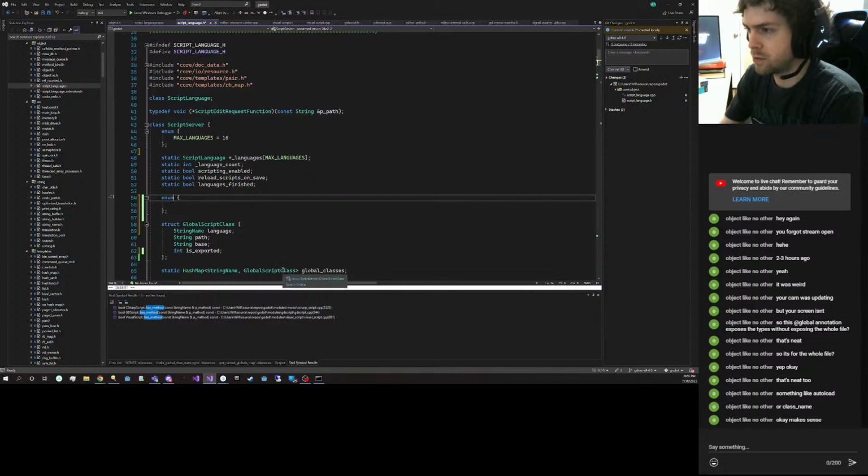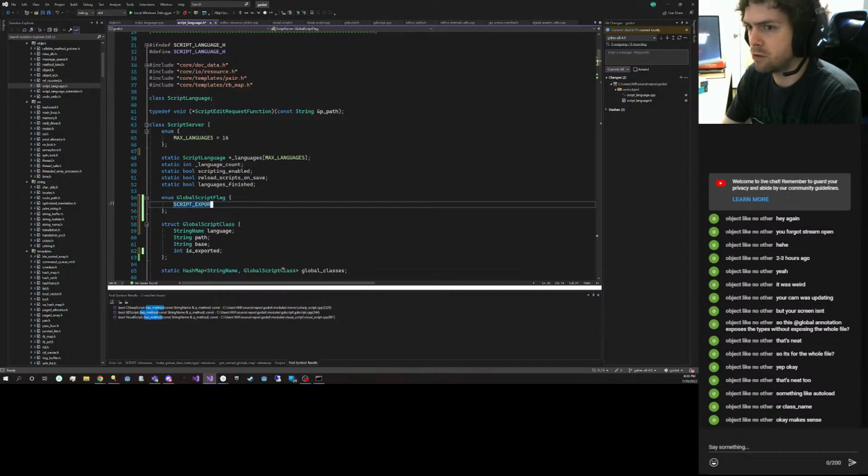All right. So this is global script flag. Script underscore is exported. Or script export. Yeah, let's do that.